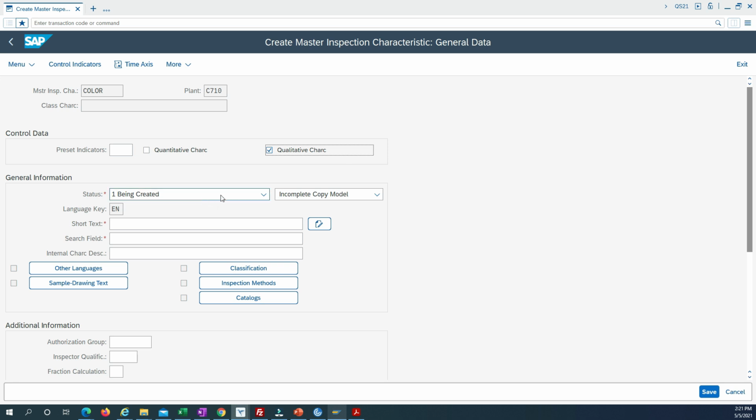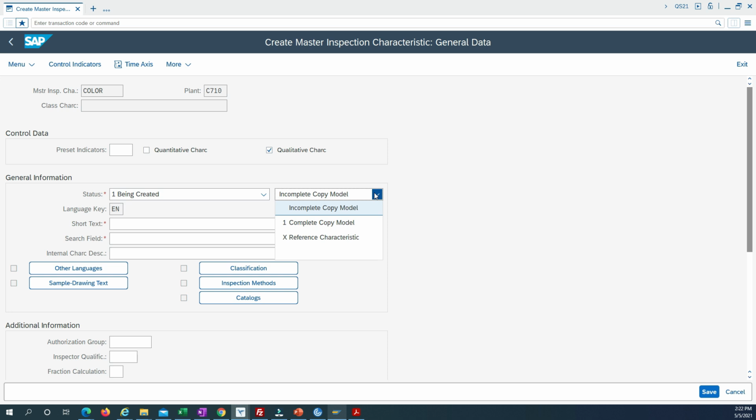The first status is being created, and we need to decide what type of model we're going to use. For example, we can use the incomplete copy model. That means we don't have to put all the information here, but we will need to complete it when we use it in an inspection plan.